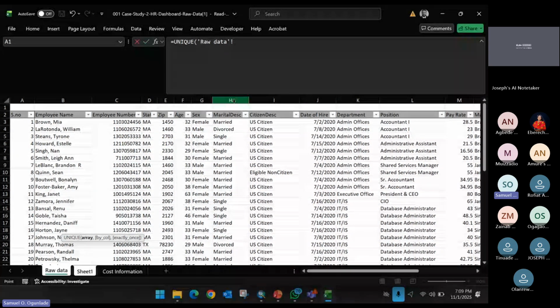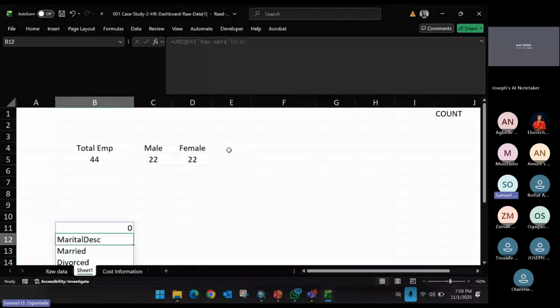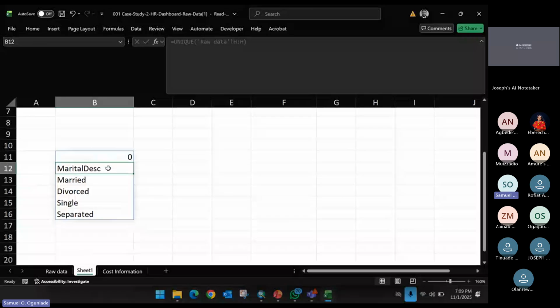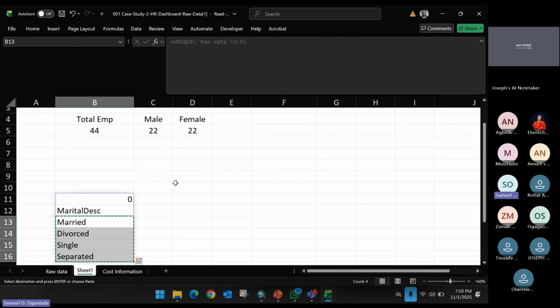If I use the UNIQUE function, select this column, close it, and press enter, what do you see here? You see the total list of my employees' marital status. I doubt it works on other versions, but I just used this to get this. I'll just copy the list out here.